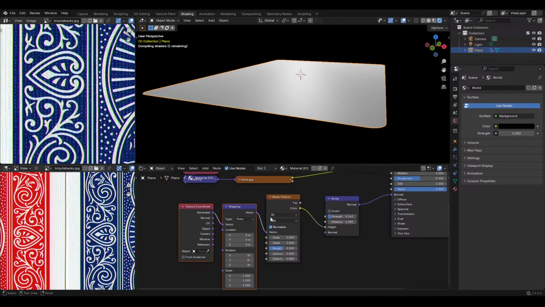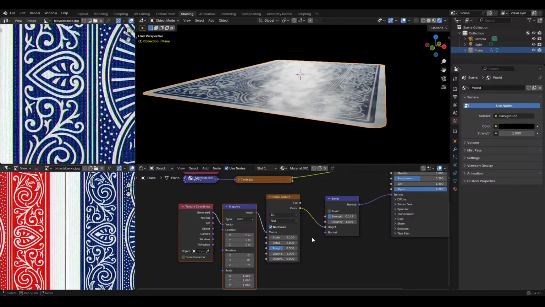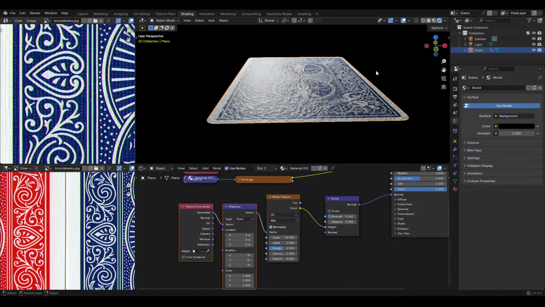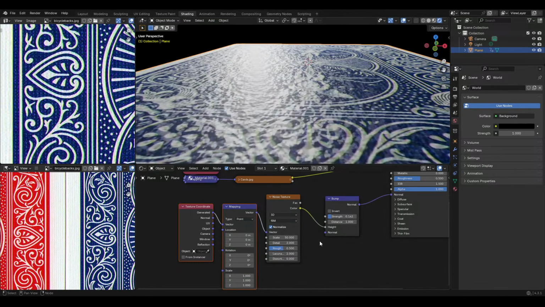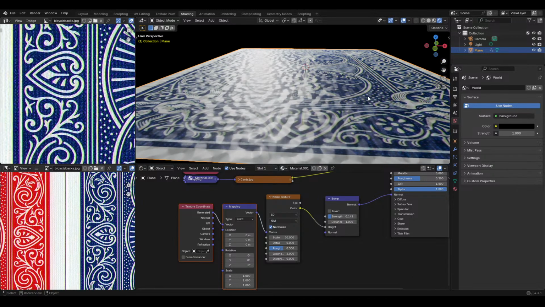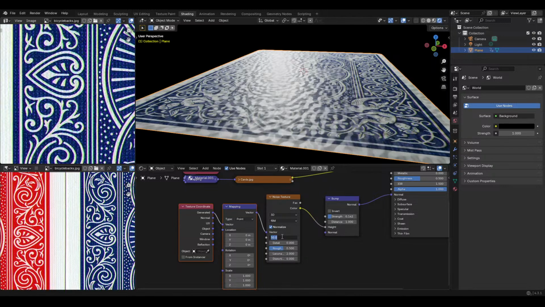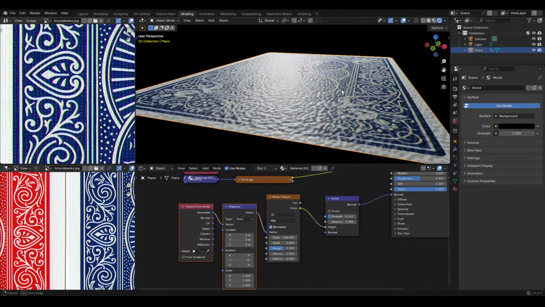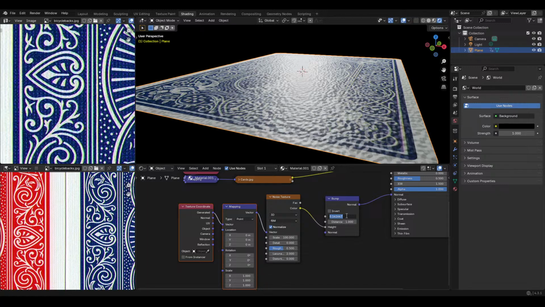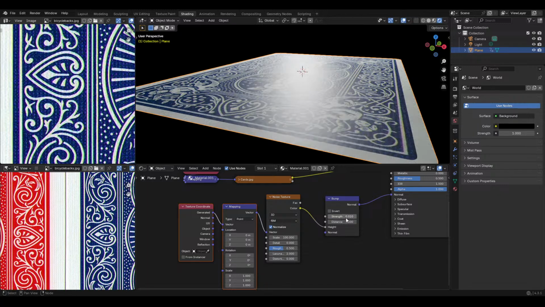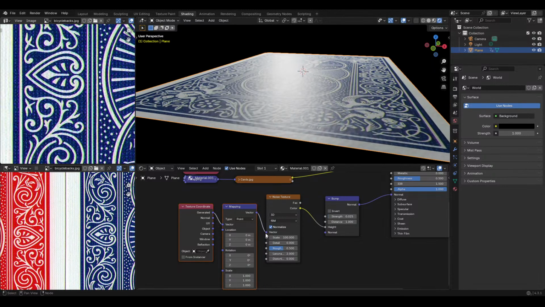And then we'll go ahead and map that just so it's secure. And the scale, we'll put the scale at something like 50. How does that look? Okay, that's not bad. I do want less detail so it doesn't look like it's been put through the wash. But more like 100. How does that look? Not bad. If we turn the strength down to 0.05 maybe? Oh, yeah, that's not bad.